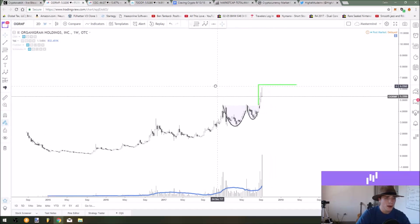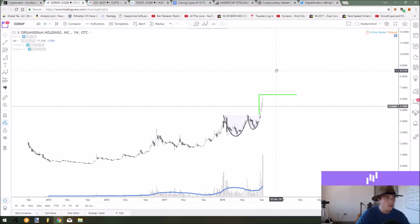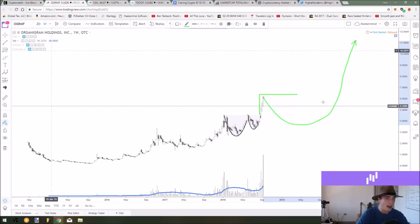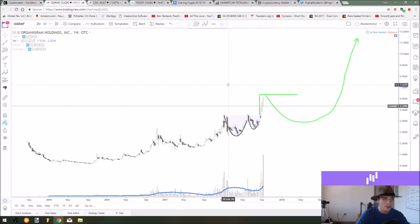As far as the best way to play this one specifically, this is likely to be making the first sell-off in its bullish trend. So this right here was either the first sell-off or we're about to sell off. A first sell-off generally rounds out like this. And it's just an accumulation pattern before the market really takes off to new all-time highs and starts breaking out in a very crazy fashion. So again, this could have been the first sell-off right here because it has that rounded shape, but we could also experience the first sell-off right here.